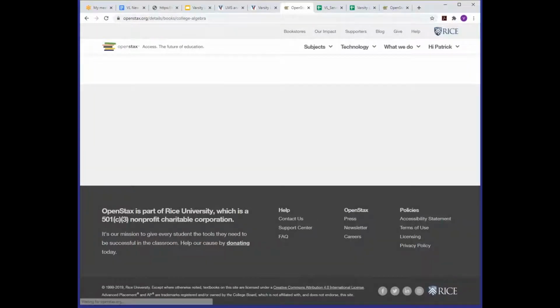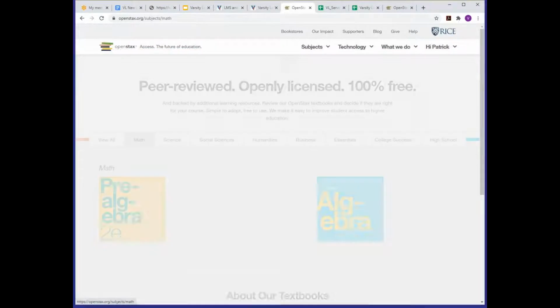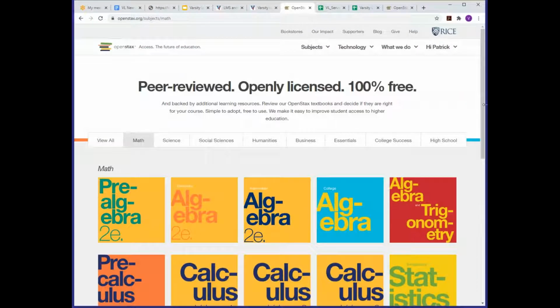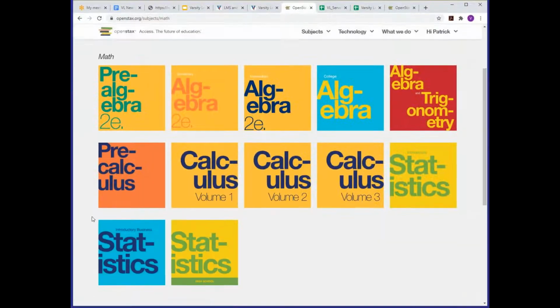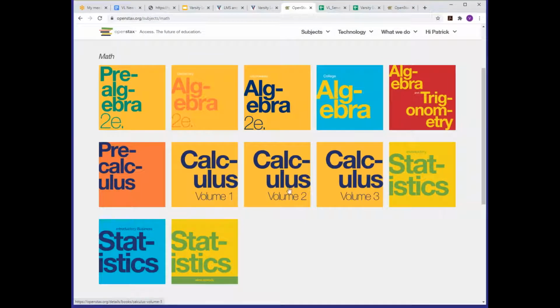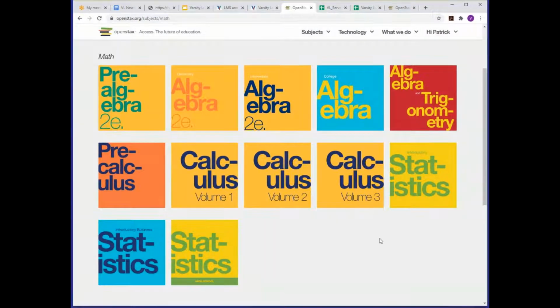You can just use these in your class right now. And so they have quite a number of open source textbooks in their library now, and they're used by millions of college students. And it's really a new thing. They've only been around since I think 2011 or 2012. And in that time, they have most of these books now, particularly this Precalculus book, the Calculus series, probably the top 3 in their categories in the college market.